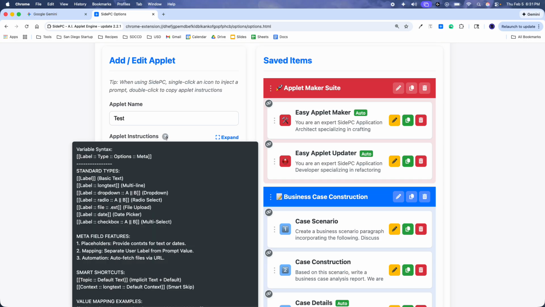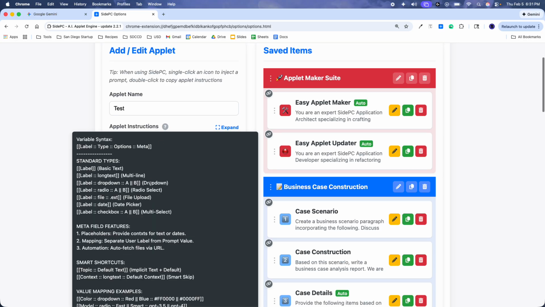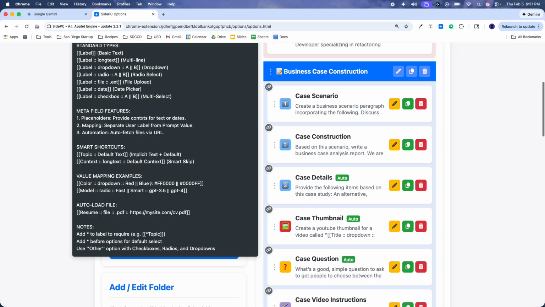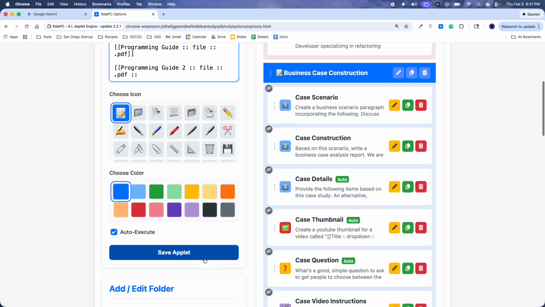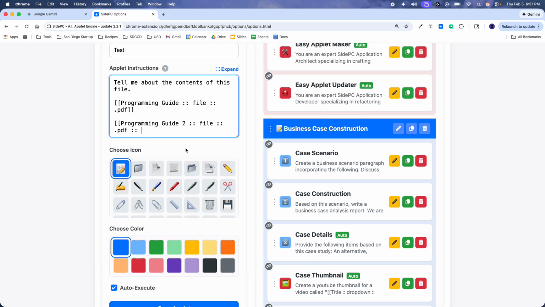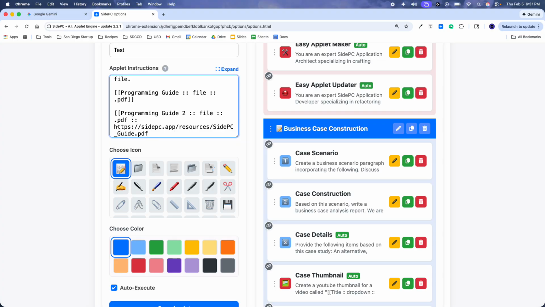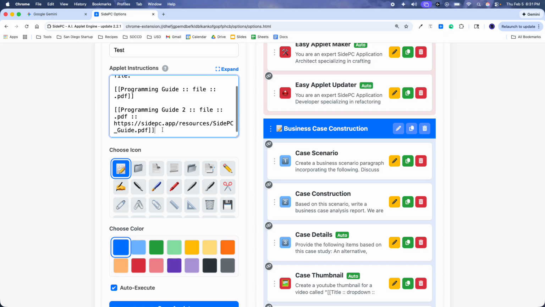Again, we can find that if we actually hover on this and scroll down. You'll see, there we go, our autoload file down here. You'll see that the meta property is actually a URL. So how this is going to work is we're going to just input the URL of our file. I just copied and pasted it real quick in there. That's why it just popped up. But that's the URL for our programming guide. And you'll see how this works in a second.